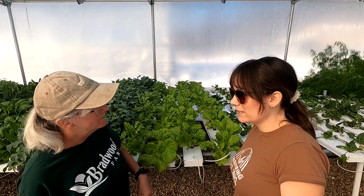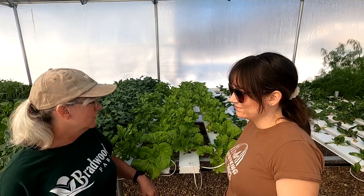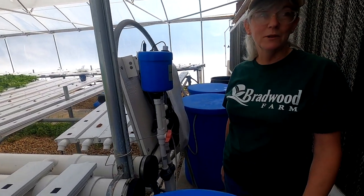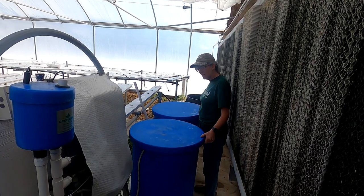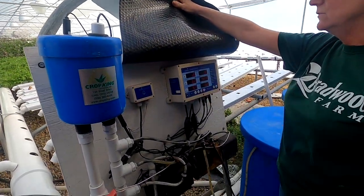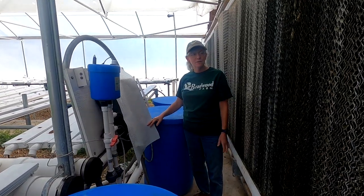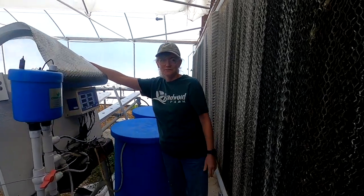Yep. Because I'm kind of worried about my desktop NFT system. They're really spindly. You probably need to lower down the light. Okay. I'll give you guys an update on the desktop system here in a bit. I want to check this before we go up real quick. So I've got my A and B nutrient tanks. I just look in there and make sure they're about the same going down. You want to make sure the pumps are pumping the same amount in. Then I check my controller, and it looks like my pH and everything is where it's supposed to be, water temperature 62. So we're good there. I keep this covered up so the moisture doesn't get on my controller and corrode any of the connections here.